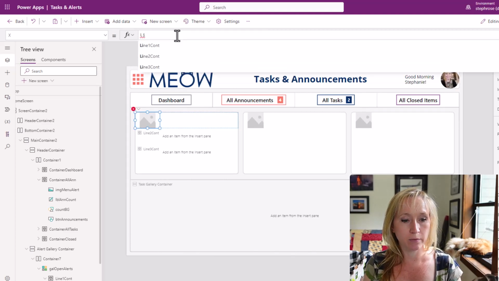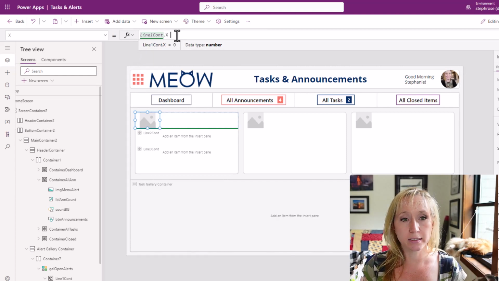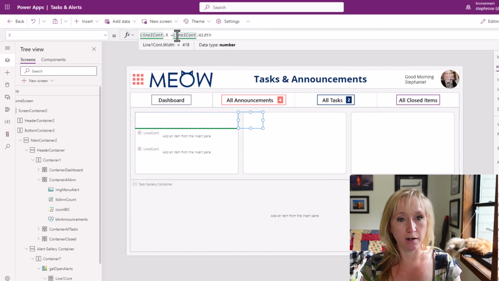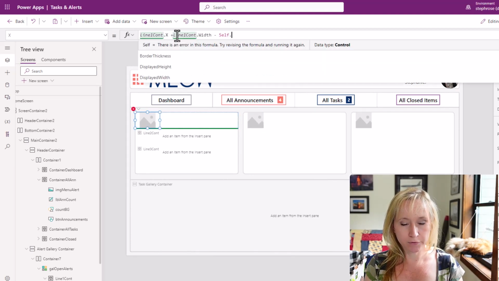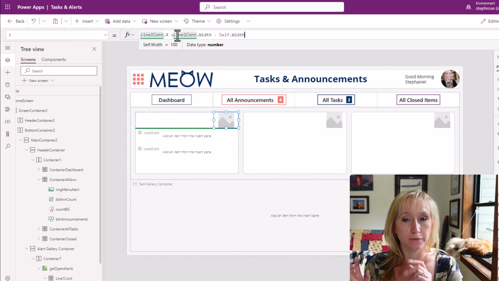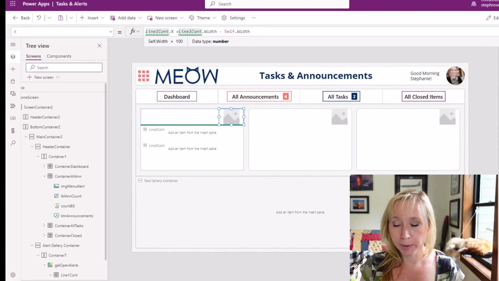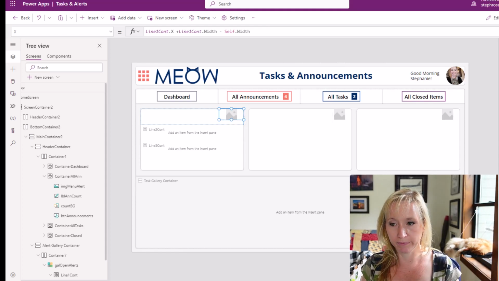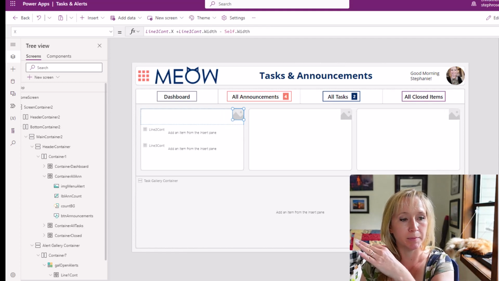We want it to be line 1 container dot x plus, I'm going to copy that, line 1 container width, and you see how that bumps it off, but so now we want to take off self.width. So that gives us the icon, and it's always going to stay at the right corner of the container. So it's a little big. I'm going to make it a height of 45 and a width of 45. So now we have square, but you see how it bumped up there all the way.